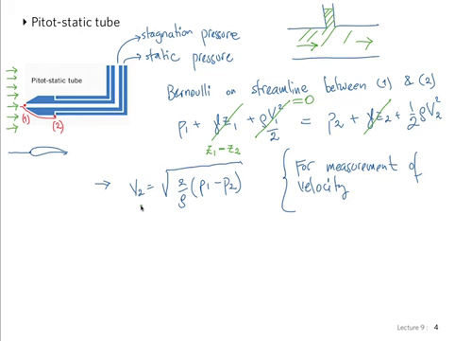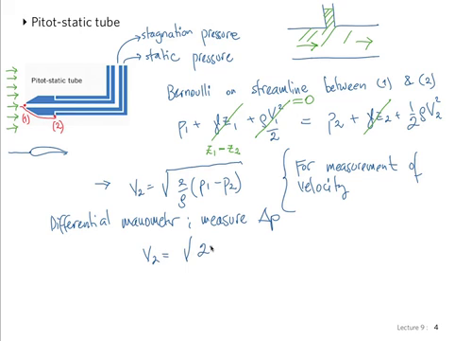So basically we use this to measure velocities. This is using a differential manometer. So with a differential manometer, we can measure delta P, and we write V2 equals the square root of 2 delta P over rho, and we obtain velocity from differences in pressure. You will do this in your lab, which you should be starting this week. You will use differential pressure to measure velocity, I believe.